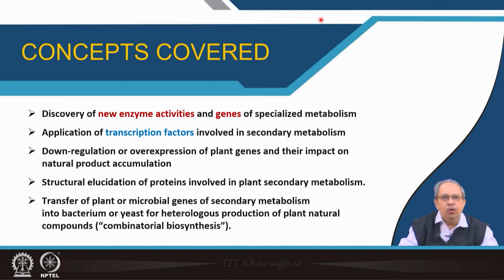There we will talk more about it. The next point is the structural elucidation of proteins involved in specialized metabolism. I will not discuss these aspects in detail, because I talked about it in one of the previous classes. If we know the proteins and their structure, it is possible to mutate the protein, or if during evolution a part of the active site gets lost, then that protein behaves differently, and that leads to either formation of more product or sometimes blockage of the products. So, structural elucidation of protein is very important. And finally, the transfer of plant or microbial genes into bacterium or yeast for heterologous production.